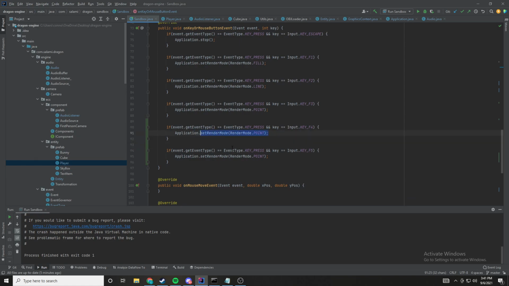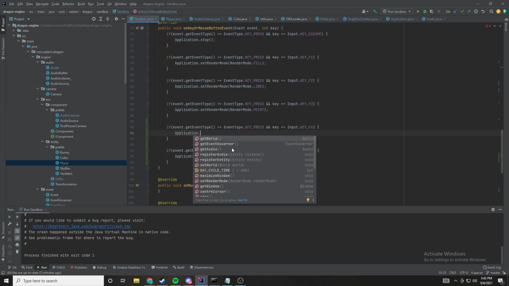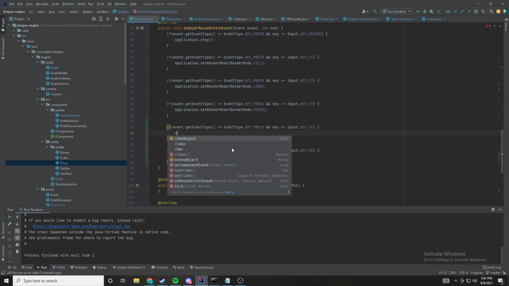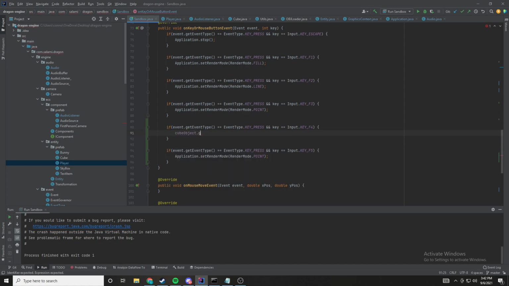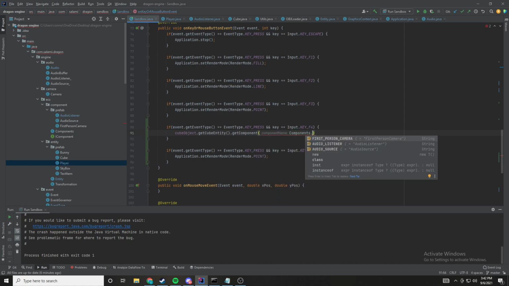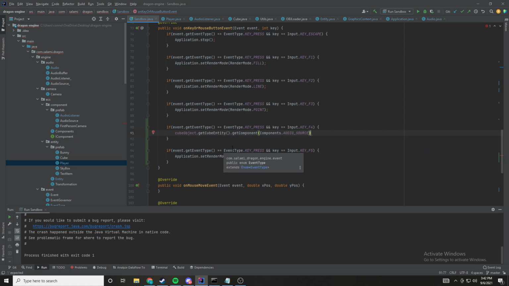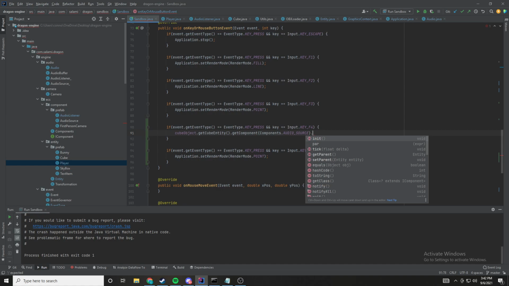On application, if I do cube object dot get entity dot get component, I get the audio source that's attached to the cube entity.